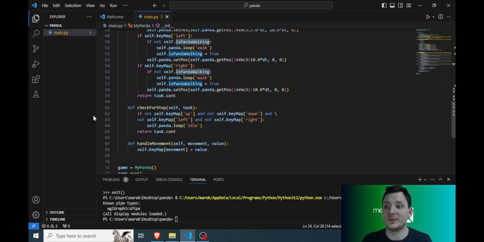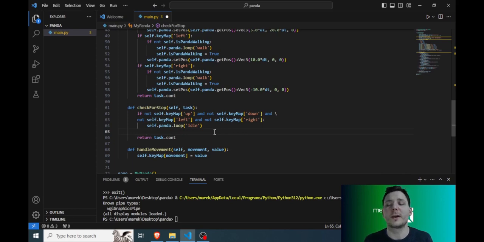So what I need to do, once I start looping idle, is change the variable is walking to false. Self is Panda walking false. Okay, so now it should work the way it's supposed to. Control S to save, and let's run it.